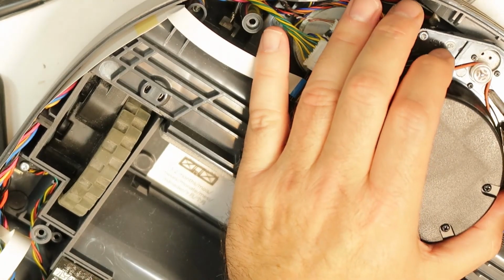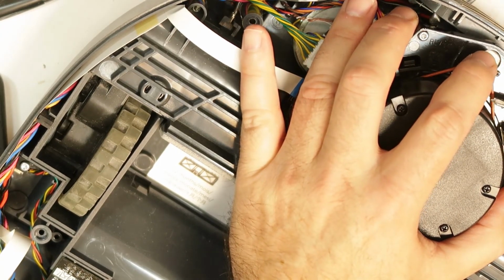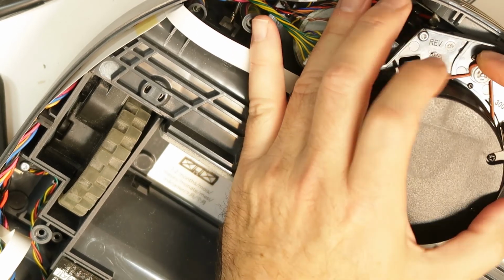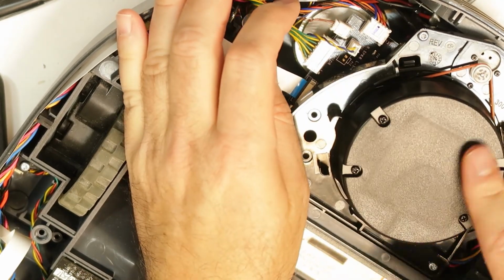By the way, I see that the rubber is not on the motor itself, and this is not good because it will not be able to rotate correctly. Now it is okay. Yes, should be like this.